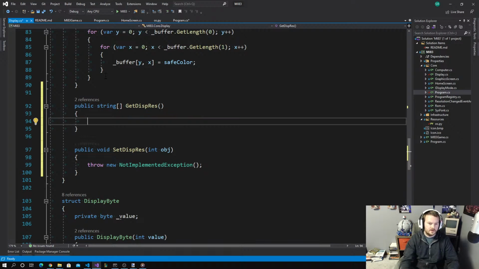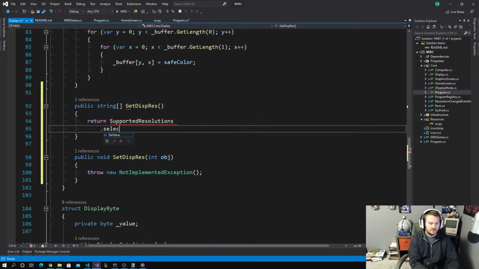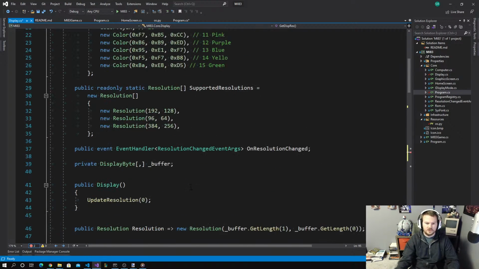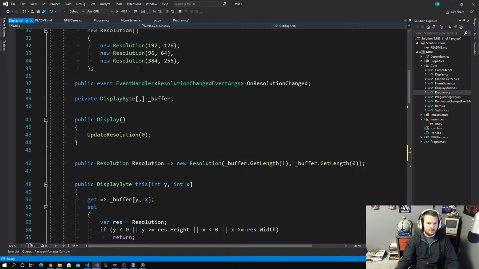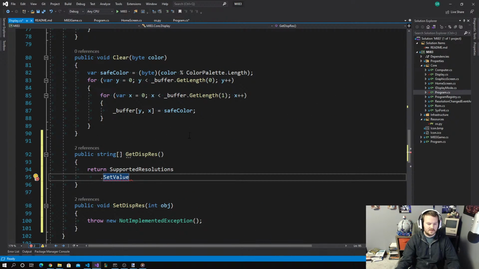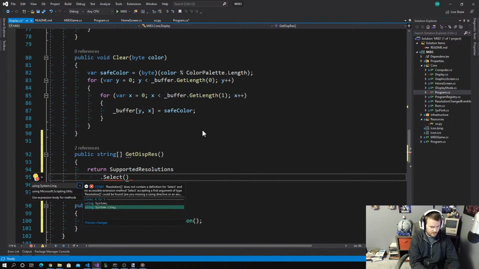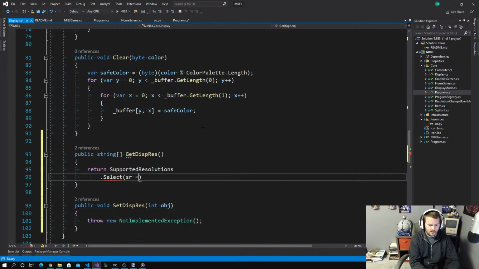So what this is going to do is take the supported resolutions, which come back as resolutions like that. Dot select. So I'm going to map it to a string.